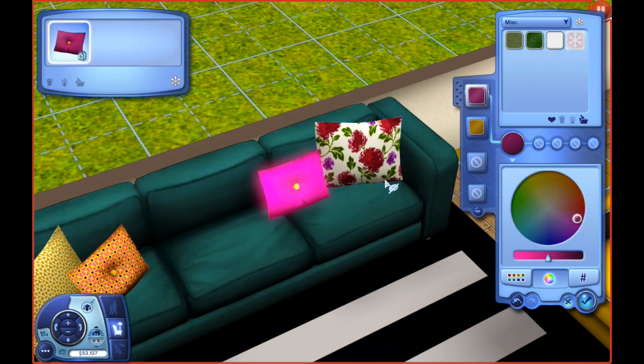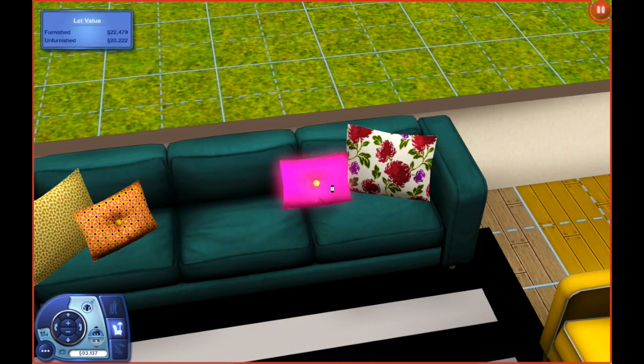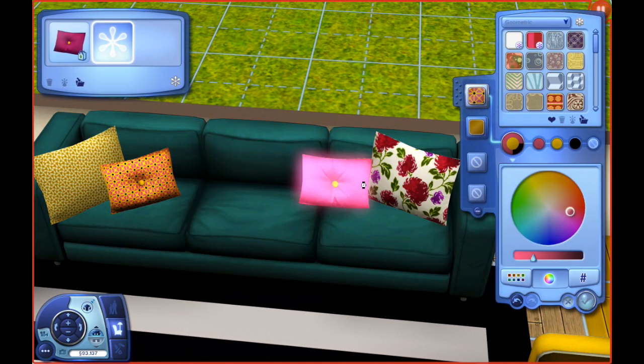Then this one we're going to keep a simple plain pillow, and we're going to use the same pink we have in here and just pull it on the pillow. It's the easiest way to do it. Pull out from the other pillow colors. And we're going to change the center of it to be the same color as well.